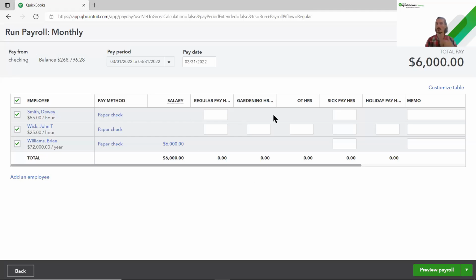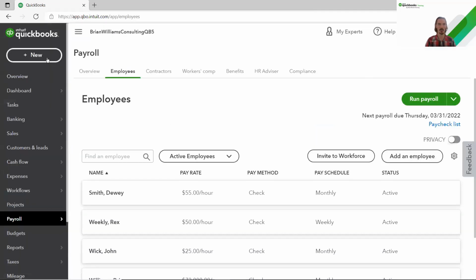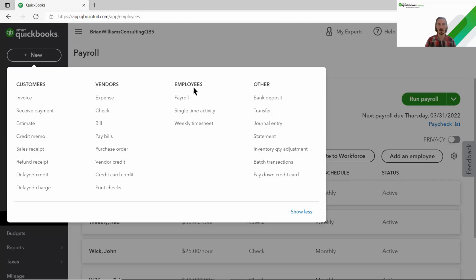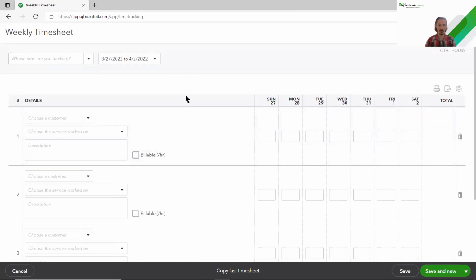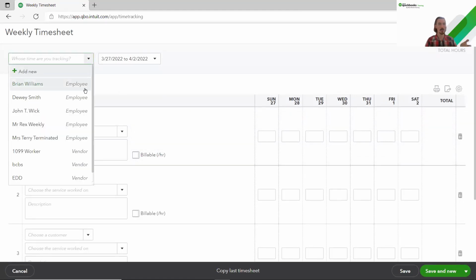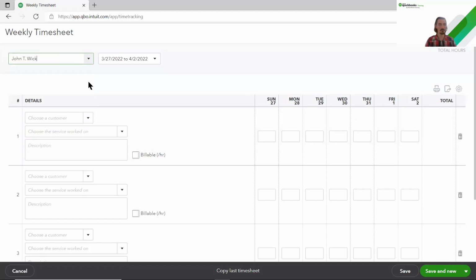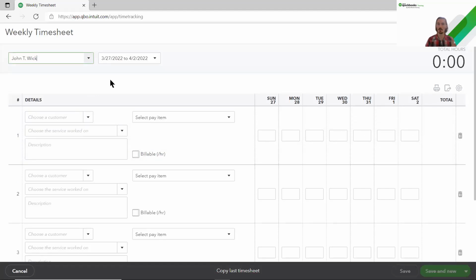I cannot put in customers or classes specifically here. So instead, I have a great feature built into our employees section called the weekly timesheet. This is where we go to put in which employee's hours. Let's just say John. Okay, did John work all week?